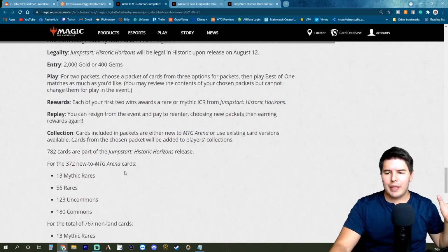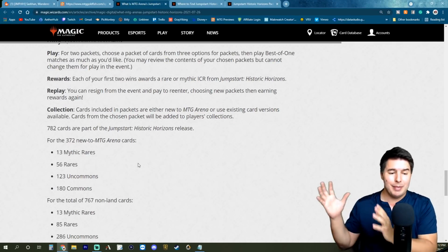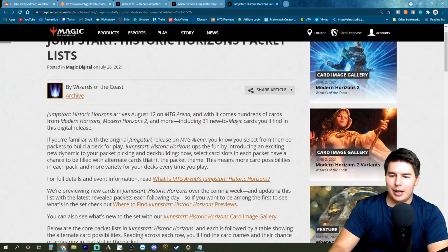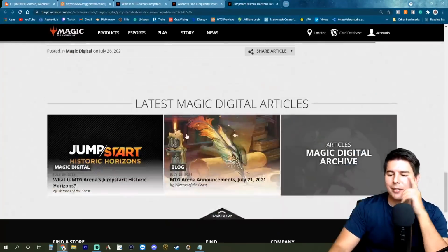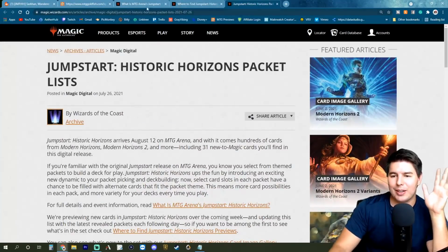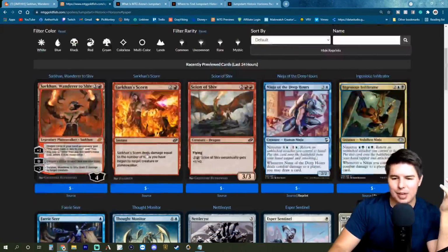So overall, that's kind of the breakdown here. 31 new to Magic in general cards, 372 new to MTG Arena cards, and that's kind of what we got here. The basic lands, I'm trying to go through everything here. So let's actually dive into some of the other cards that we have now, and some of the different examples of effects that we get.